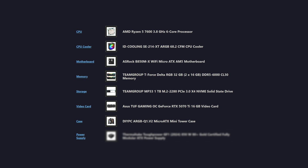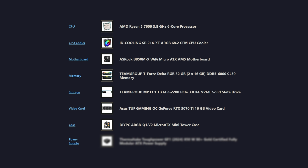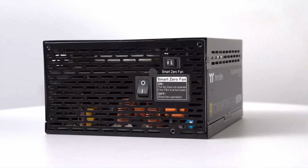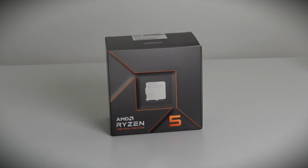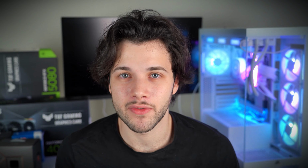And last but not least, for the 5070 Ti, you want a reliable power supply, and that's why I went with a Thermaltake 850 watt 80 Plus power supply. This one is very reliable, and you get 850 watts, so you get room for some upgrades down the line. Let's say you want to go from a Ryzen 5 to a Ryzen 7 or even Ryzen 9 processor. Having an 850 watt power supply is going to make your life easier, because when you upgrade, you will not have to upgrade your entire power supply.